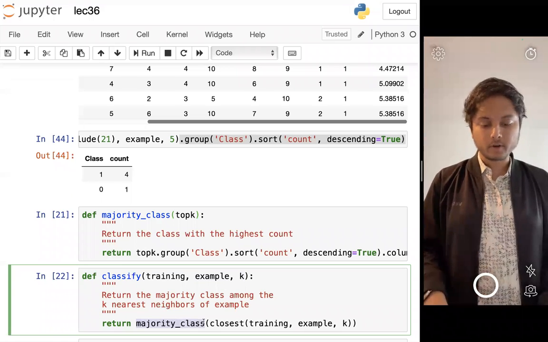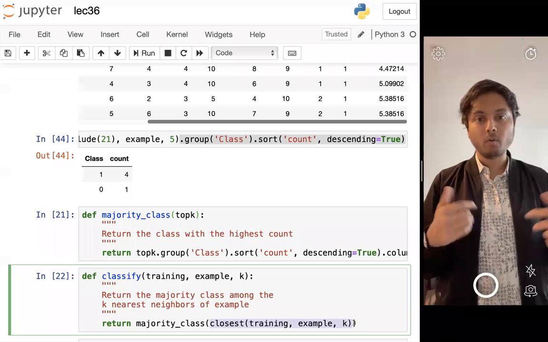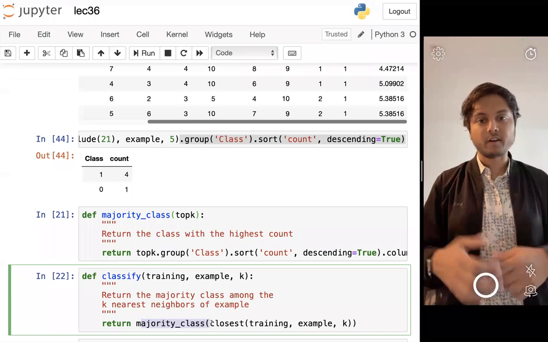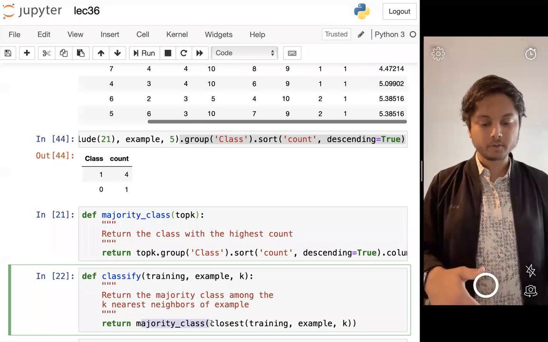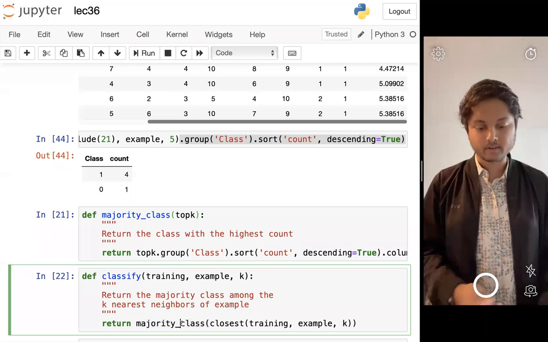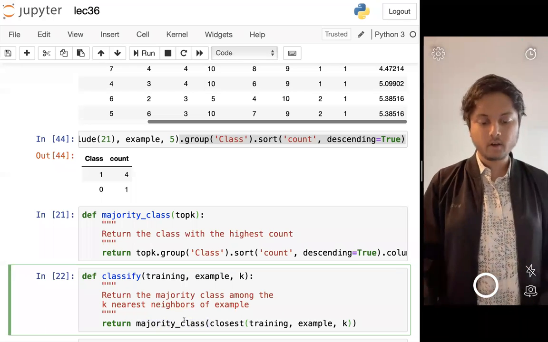It takes the majority class from the closest k examples. Again, closest returns the k closest examples. Once we have those, we pass that into the majority class function, which finds the majority class amongst the k closest people. We're just putting all those functions we've created together. And now this function is really nice, basically just one line of code.